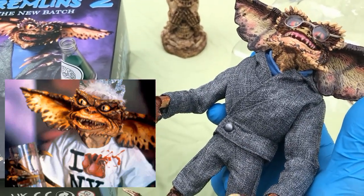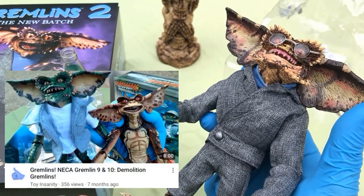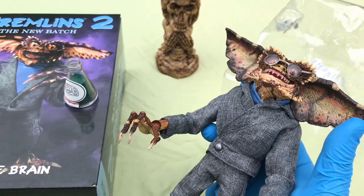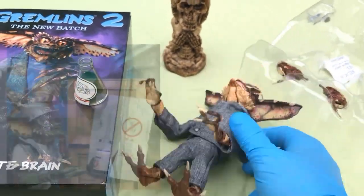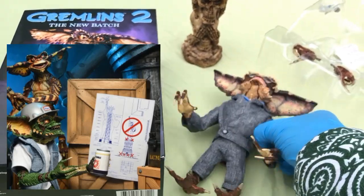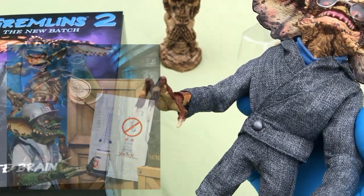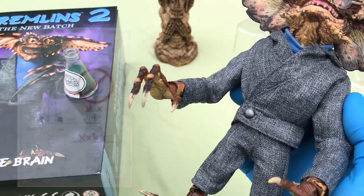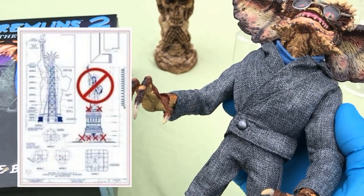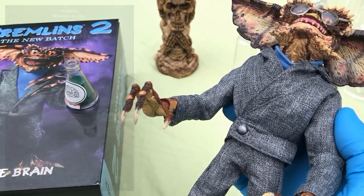You remember when we unboxed the demolition Gremlins — they have that little paper, which I think they should have just made a trading card, at least made it thicker than a tiny sheet of paper. It was a little schematic showing the Gremlins' intention to destroy the Statue of Liberty. It's canon. I rewatched the movie seven months ago — there's a flash scene where you can see that in the background.